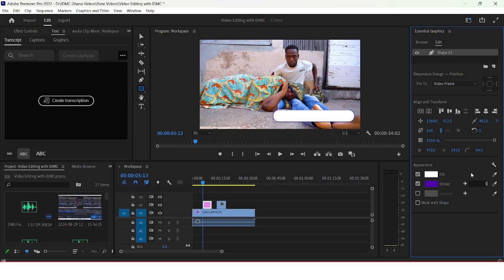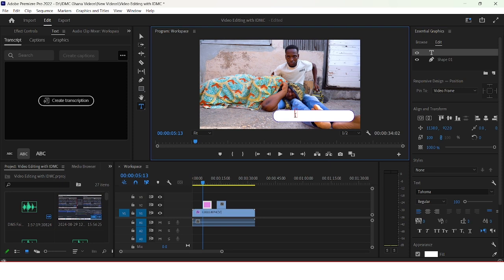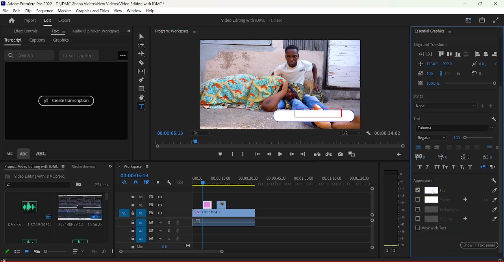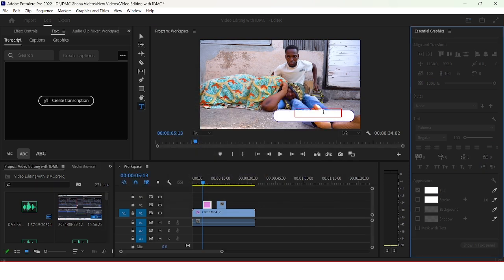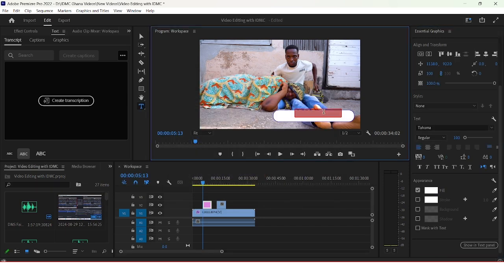So I'm changing the stroke to 5 to make it nice, and then I can pick my type tool to type whatever I need to type here, IDMC Ghana. You can see my text, which is the text tool, is part of my essential graphics here. Because my text is white, I may need to change it to maybe the IDMC color. Let me change it from here.